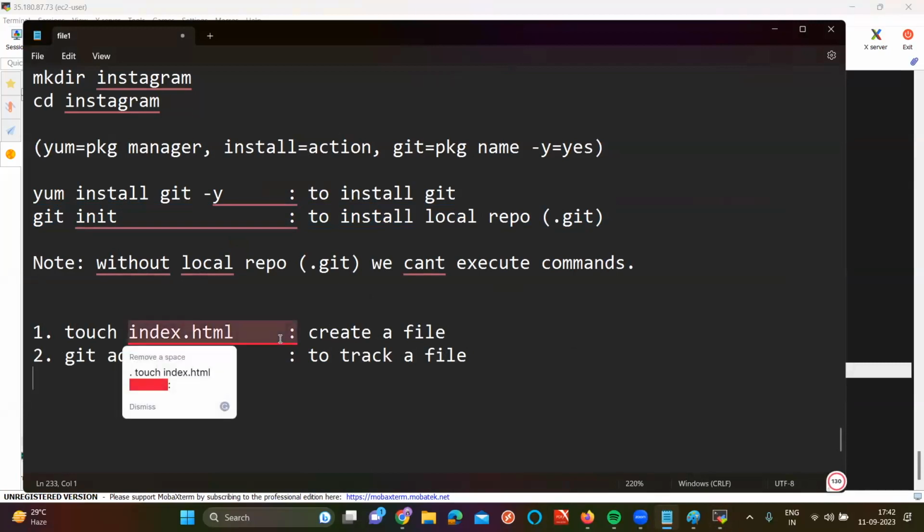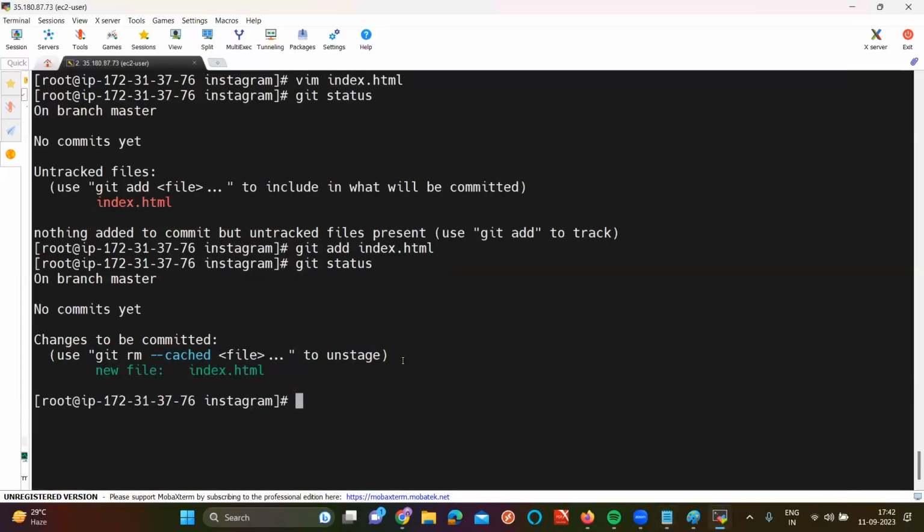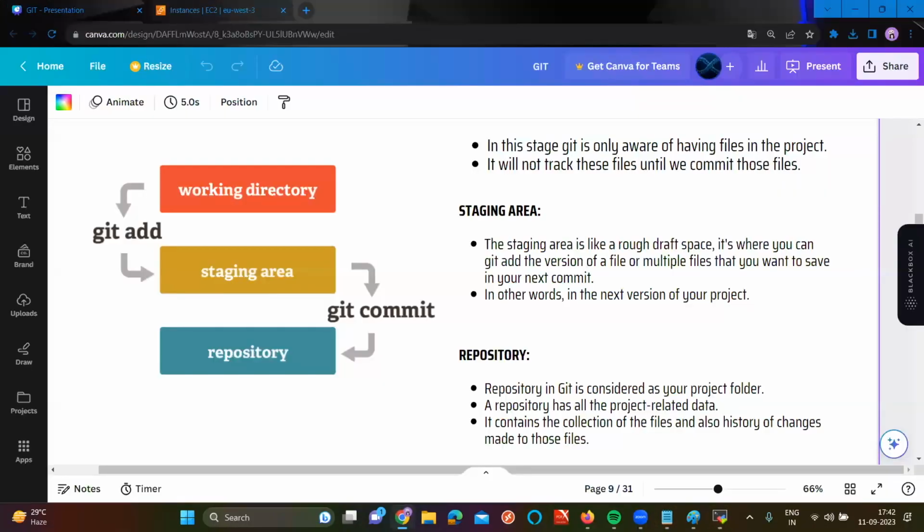Okay. And there is a command called git status. Which command? Git status. What is the purpose of using this command? To check whether a file is tracked or not. Sir, currently it is tracking mode or untracking mode? See the architecture one more time. Everything is your architecture only.